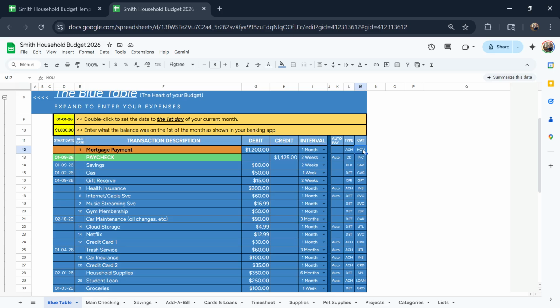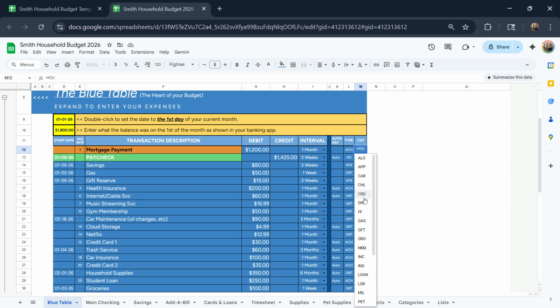Now this one is the categories column, and this is quite a bit longer list, and you're going to actually categorize all of your transactions as you make them. So for example, with the mortgage payment, it's already set to HOU, which is housing. So your mortgage and your rent is going to fit under housing, but we've also got things like allowance, app, so if you buy an app or something within an app, car, this is going to be for all your maintenance stuff and all your legal stuff. Gas is going to be separated down here because it happens a lot more frequently.